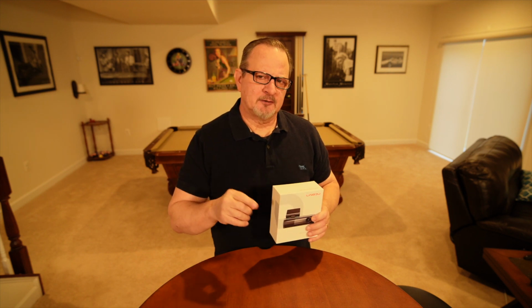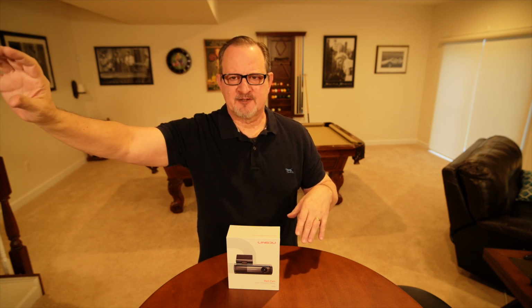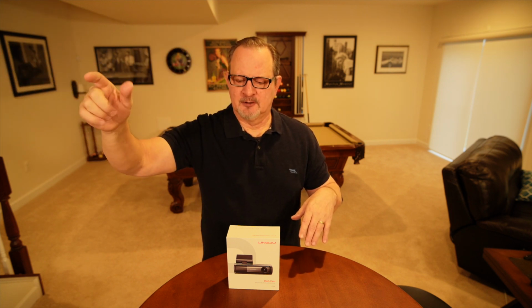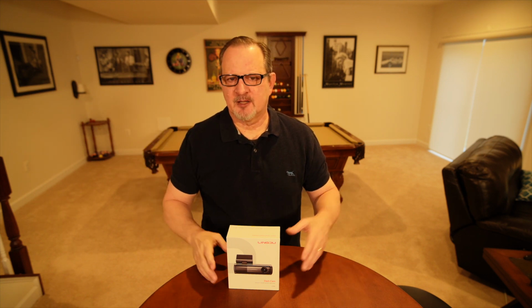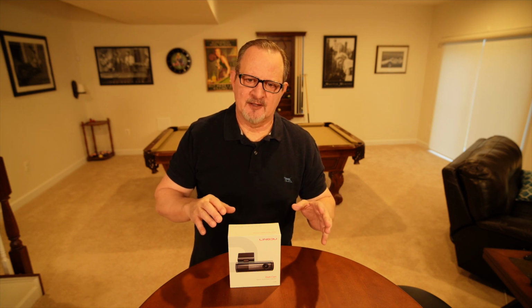Things I need to work on is that little blue flashing light at night. It's very bright, and if you have your dash cam kind of up, it's almost in your face. If you have your dash cam over and maybe your rear view mirror is covering it and it doesn't bother you, but if there's a way to reduce the light at night, that's something that would be a good thing. All right, overall it's a good dash camera. Like I said, easy to install, easy to get up and running. And it, you know, gives you really good video, okay?